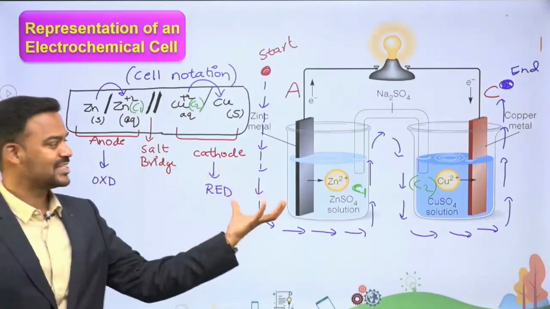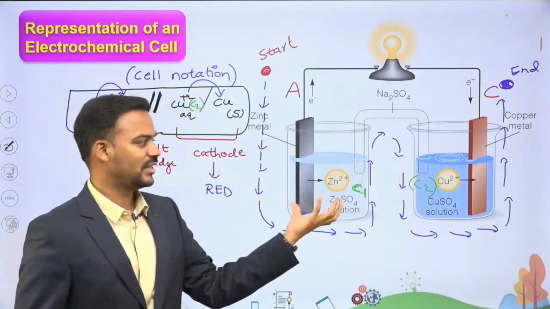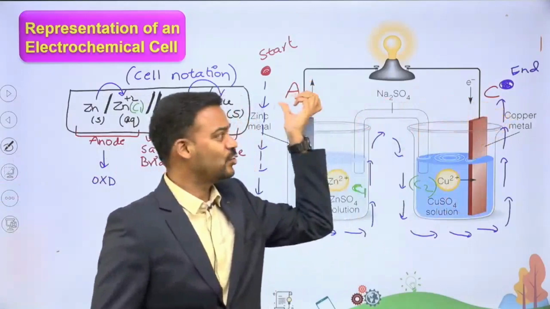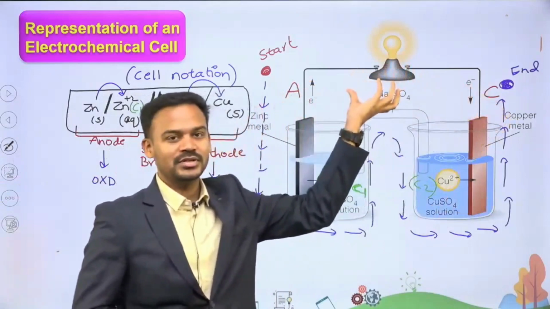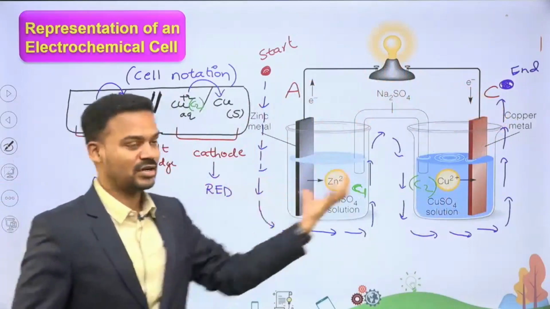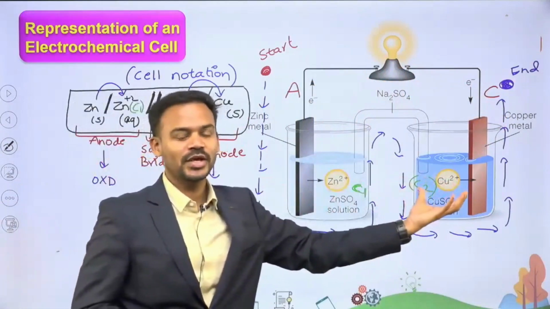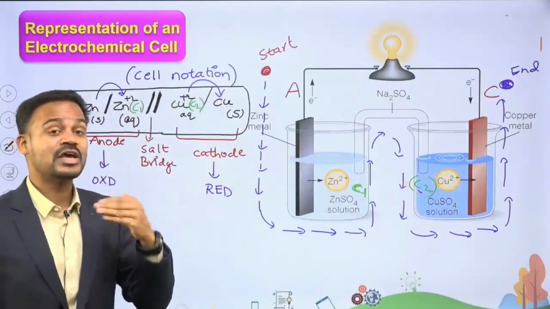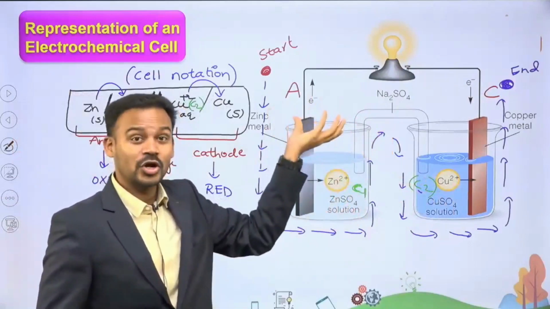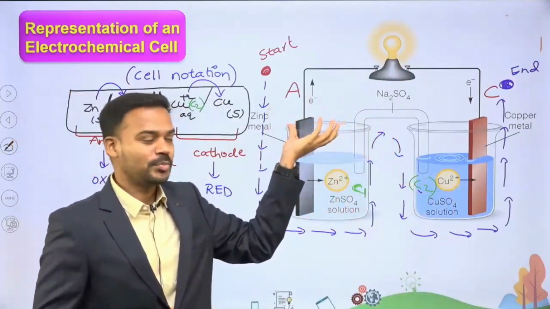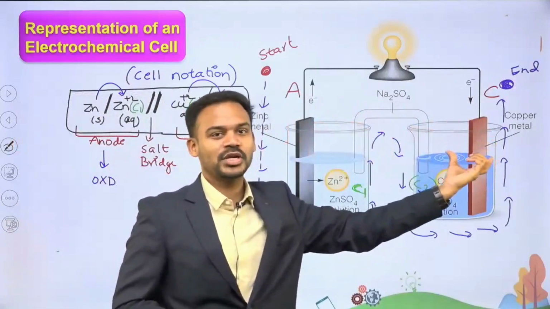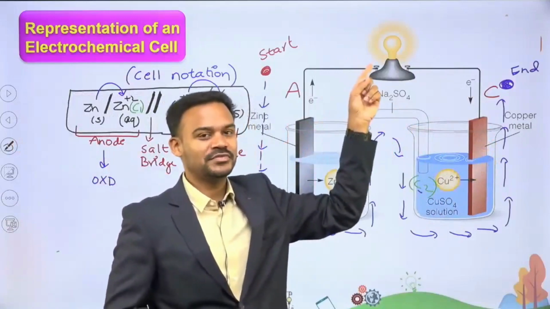EMF is nothing but the voltage difference generated. See, there is an oxidation half cell and there is a reduction half cell, nothing but the negative end and the positive end. So between this negative end and positive end, you will have a potential difference. This potential difference is going to tell us how much electricity we are going to generate from this redox reaction. So we have to calculate the potential difference. The potential developed is called the oxidation potential and the reduction potential. The difference between oxidation potential and reduction potential will give us the EMF, the voltage of the cell.